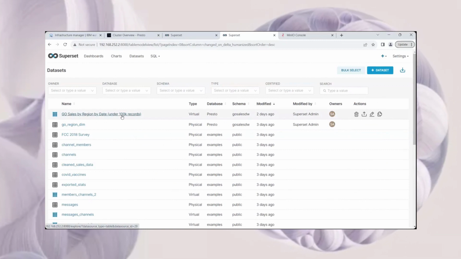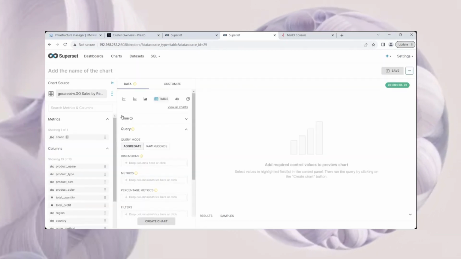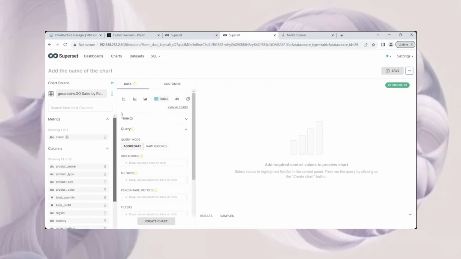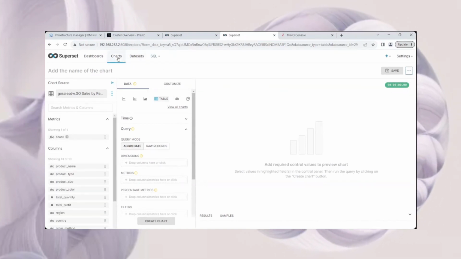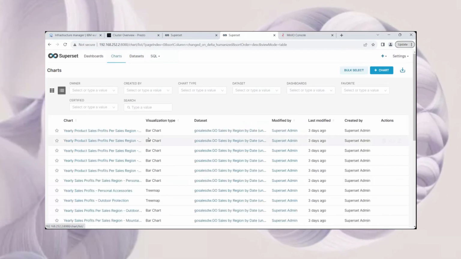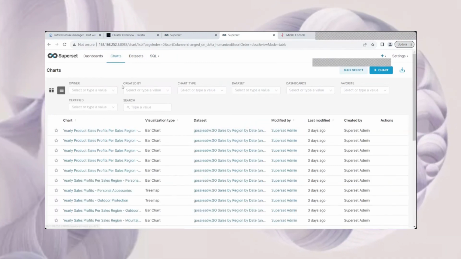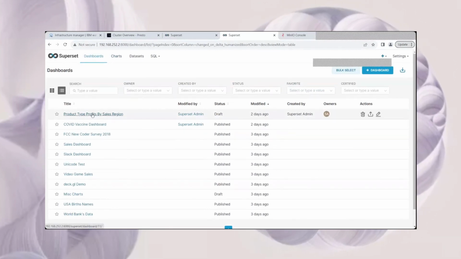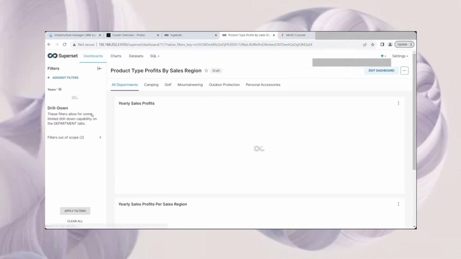Presto is a distributed SQL query engine with the capability to query vast datasets located in different data sources, thus solving the data problem at scale. A handful of visualizations were created in Superset. The visualizations were assembled into a dashboard intended for use by the various departments of the Great Outdoors Company.